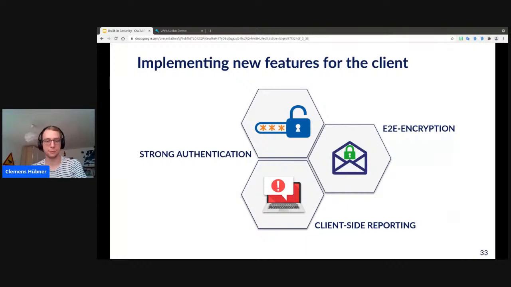So these are the three browser APIs I wanted to share with you today. We saw how to do strong authentication using WebAuthn. We saw the Web Crypto API for end-to-end encryption or other cryptography in the client. And we saw in the end the Reporting API that allows us to do client-side reporting.